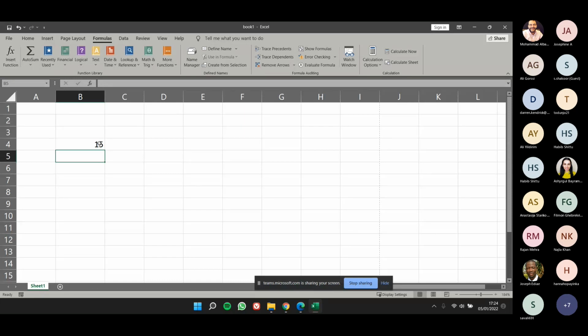And like I mentioned previously, you will not be able to see the formula in this cell now. It will only be visible in the formula bar up here. So you can see 7 plus 8 times 3 divided by 2 minus 4. However, if we double click on this cell and make it active, it will display the formula for us in here as well.